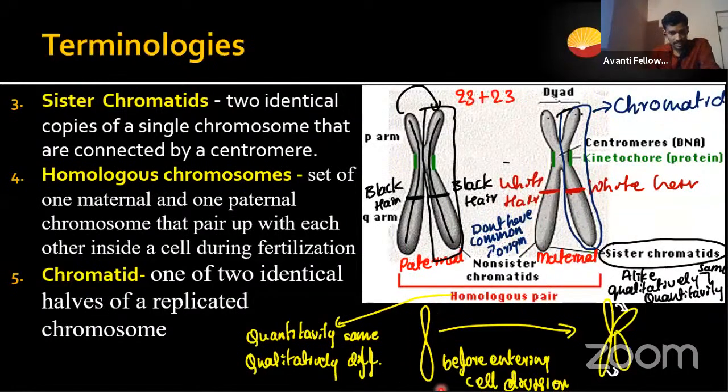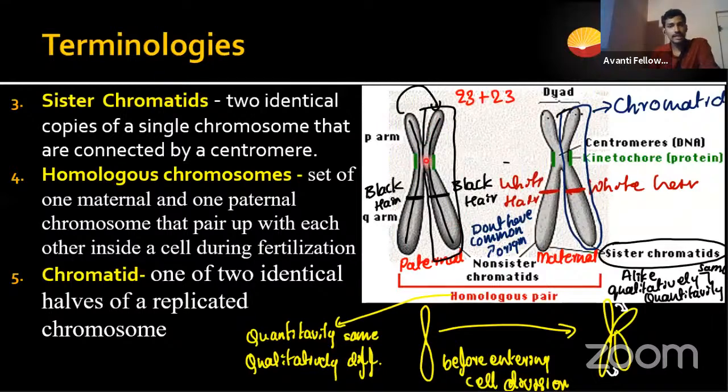So when a chromosome is before dividing, it looks almost like this. But when it's going into the division state, it looks something like this. What happened here? DNA gets replicated. That single set, which we normally call a chromatid, gives rise to another set. So that is what is represented here, right? Because one chromatid gives rise to this other one, these two chromatids are alike. That means both of them are the same.